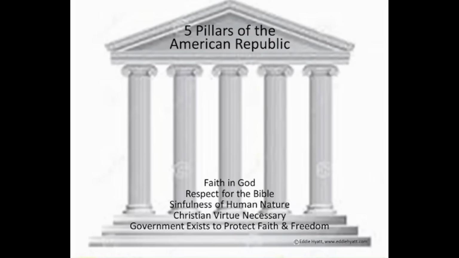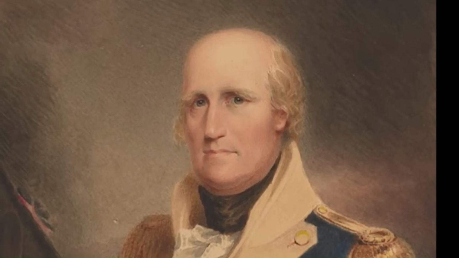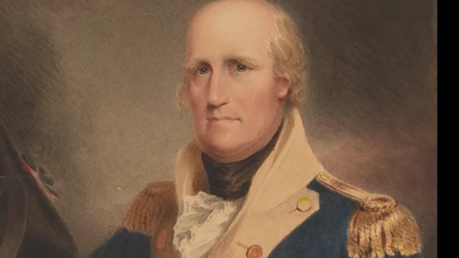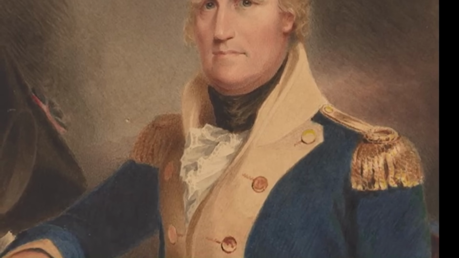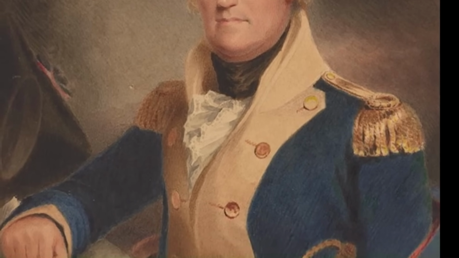Even though things started to change, if we look at the 5 pillars of the original American Republic, we have faith in God, respect for the Bible, sinfulness of human nature, Christian virtue necessary, and government exists to protect faith and freedom. That's very different than the other aspects or perceptions that we have of the modern American state, where we say we believe in the separation of church and state. But of course, we understand that things were very different. People thought and operated very differently at that time. At least that's what we're told.